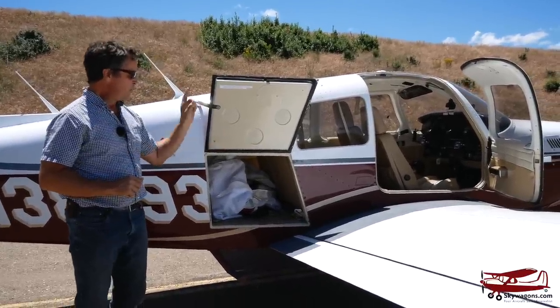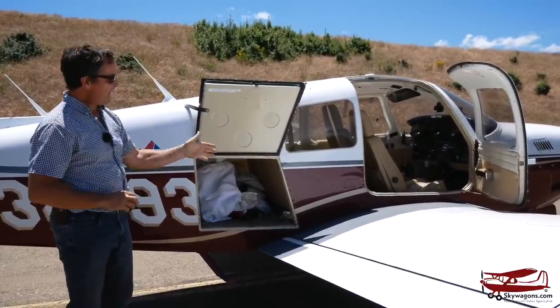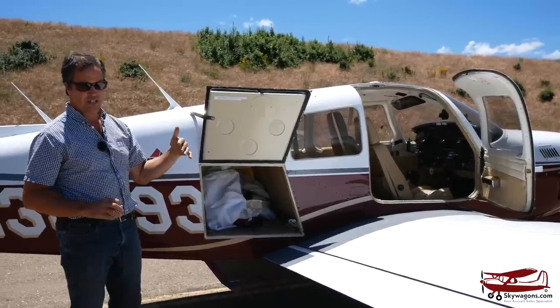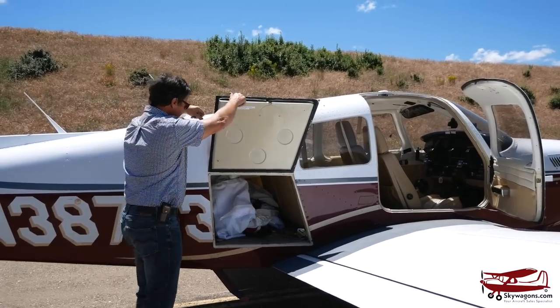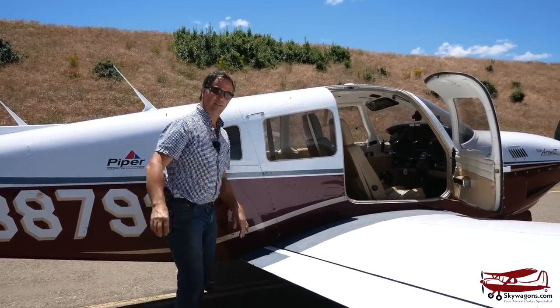But some Cherokee 140s, all the 160s, 180s, all the Warriors, all the Archers, all the Arrows are like this. And then the Cherokee 6s and the Lancers and Saratogas and Senecas have the double door on the other side, bigger fuselage. So let's go up front and look at the engine. There's a lot under its cowling to talk about.